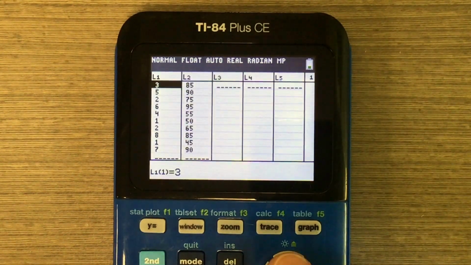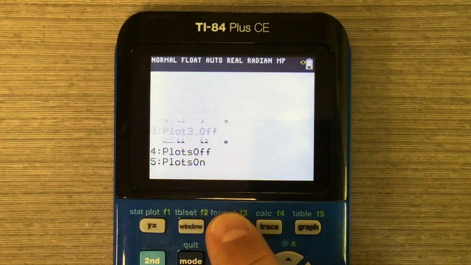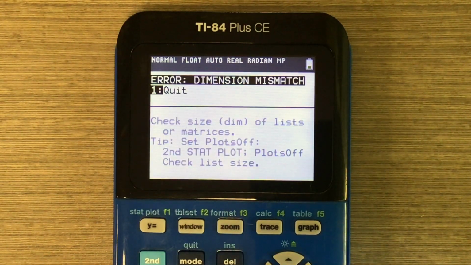So going back to my lists, I'm going to come in and delete the first one. Let's say I was typing quickly, I ended up missing a number, and I didn't notice that my lists are different sizes now, which can happen with longer lists. So now when I go over to my stat plot and turn that on, and hit zoom 9, you'll get this error: mismatch dimension. That means that you're having an issue with trying to graph a scatter plot, except one of my lists has a length of 12 and the other one has a length of 13. So if you see this on a test, that means go back in and confirm that you've entered all of your data correctly.